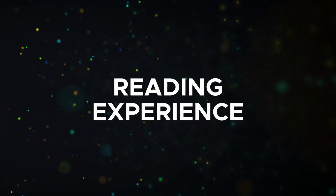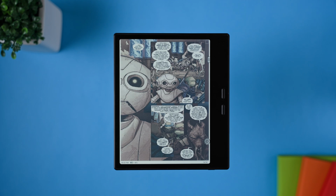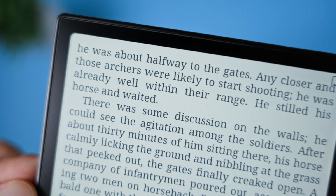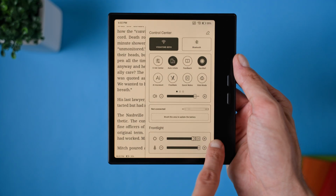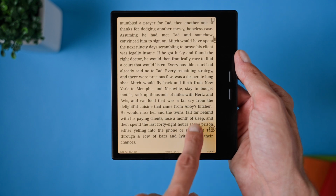The reading experience on the Go 7 Color Gen 2 is excellent, especially for comics, manga and magazines. The Kaleido 3 display brings color content to life even if the colors are a bit muted compared to LCDs. Monochrome text looks razor sharp at 300 ppi, making novels and PDFs a joy to read. The adjustable warm and white front light makes reading comfortable in any lighting, and the 7-inch screen feels like holding a small paperback. One feature that I really like is the physical page turn buttons.